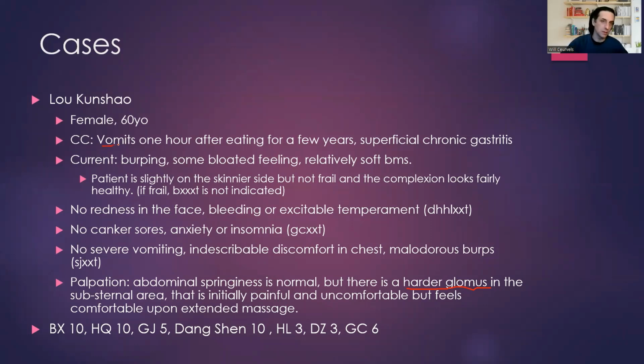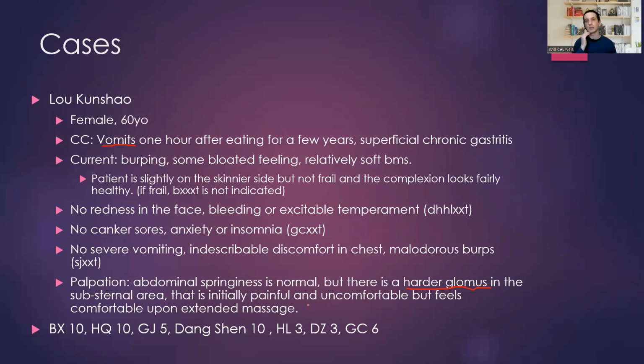Naturally, for vomiting, you have tons of formulas that are used, right? You have Xiao Banxia Tang, Da Banxia Tang, Xiao Banxia Tang Jia Fu Ling. You have Zhu Jupi Tang, Shen Fu Dai Zhe Shi Tang, etc., etc. Tons of formulas. Not to mention, for instance, even Xiao Chaihu Tang will have nausea, and so there are a lot of options there. But since we have that, especially that glomus, then we can start to look towards glomus formulas, right? Xiexin Tang formulas. Now, that being said, there are lots of different Xiexin Tang formulas.